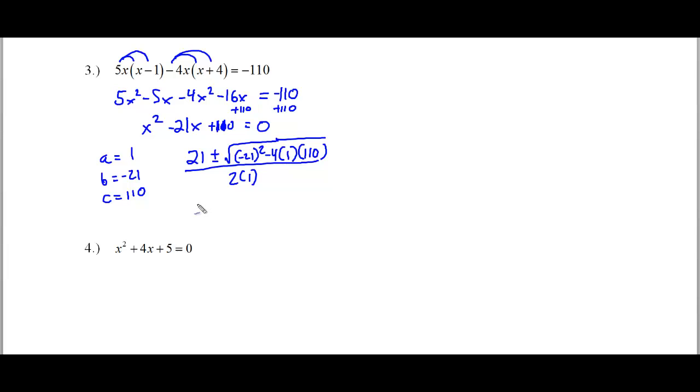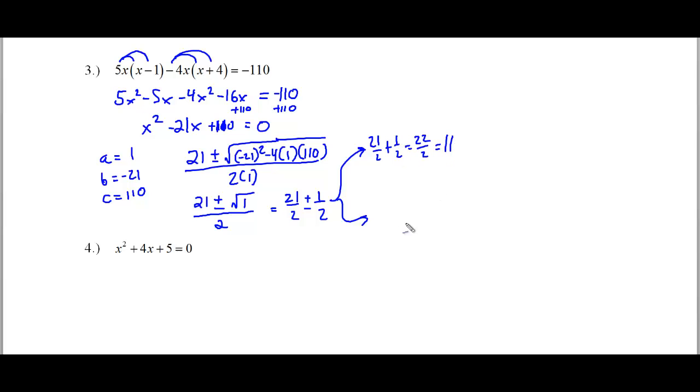Well, if we compute the discriminant inside the radical there, or the cargo inside the trailer truck there, what we get is 1. That's it, just 1, square root of 1. And down below we have a 2. So I'm going to split the wheels up here just because when I'm getting exact values, that's kind of nice. Now the square root of 1 is just 1. So 21 halves, and I'm going to split this up to here and here. So 21 halves plus 1 half is 22 halves, which is 11.